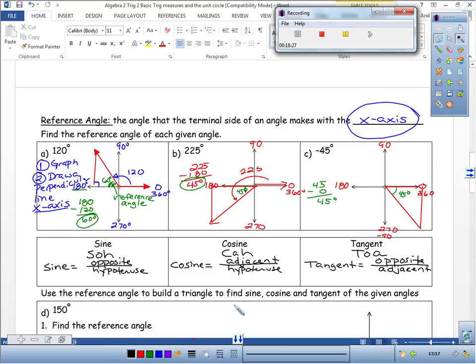Any questions over that? We also have to write one more thing for tangent that's kind of new. Tangent is also sine over cosine. You want to remember both of those ratios. Today we're going to be dealing with just the opposite and adjacent for this section, but I think next section we're going to use sine and cosine. Any questions over that? All good?